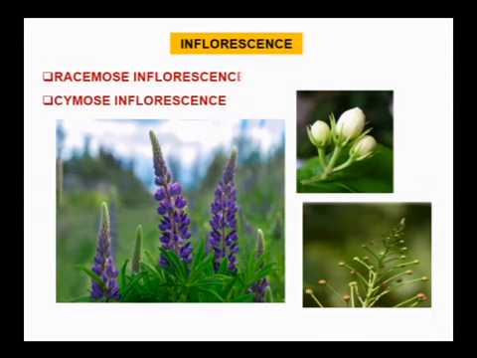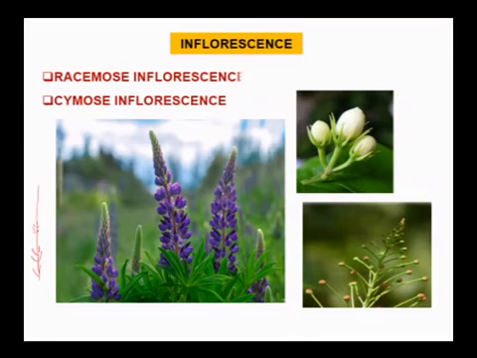If you see the diagrams, there is racemose inflorescence where the old flowers are at the base of the peduncle, and young flowers are towards the apex, and the apex is continuously growing. This kind of inflorescence we call racemose. It is indefinite because rachis growth or peduncle growth is continuous. So old flowers will remain at the base and young flowers go on developing towards the apex. But here the tip of the rachis never ends into a flower.